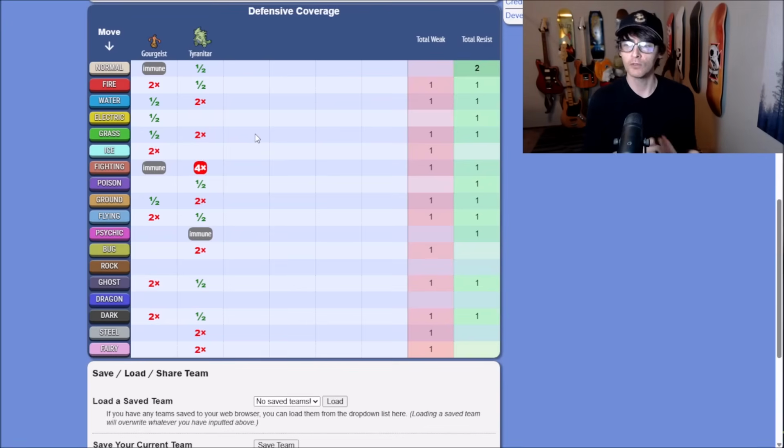So when thinking about the last mon for this team, you want to add any mons you could add to cover up for the two or three weaknesses you have open, and cover up for any 4 times weaknesses. We want to double up on the things that resist our 4 times weakness, and T-Tar, as you know, is 4 times weak against fighting.